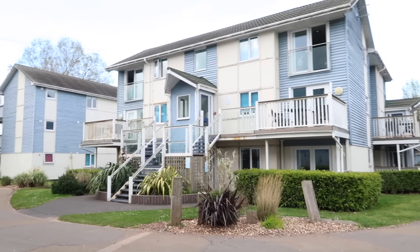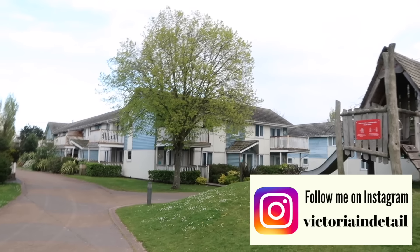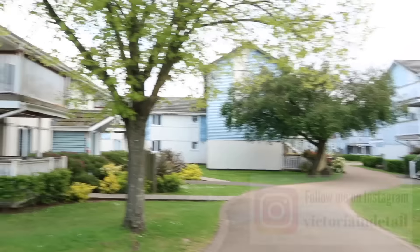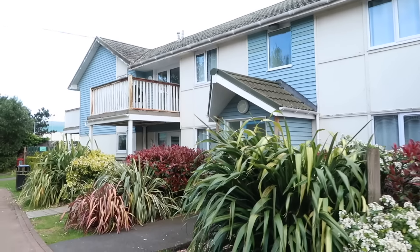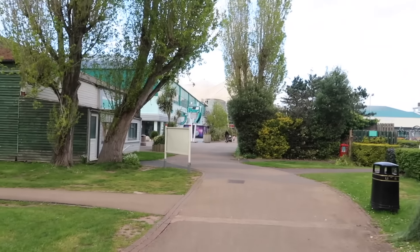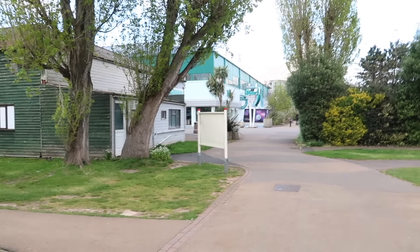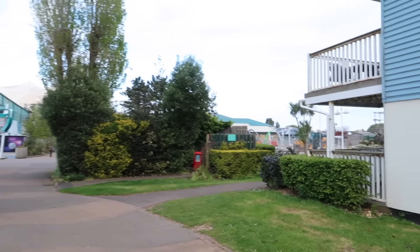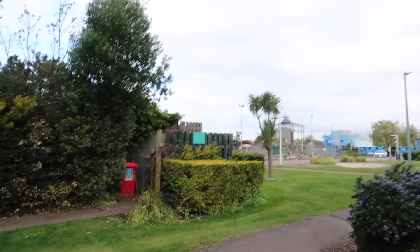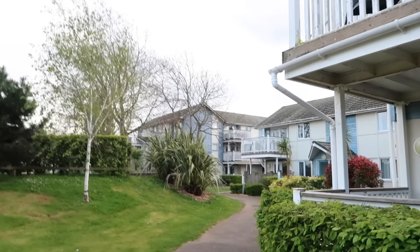Time for a little tour around the whole camp. We're going to try and get around everywhere. There's Plantation Key — these are the apartments we're in; some might be gold, some comfort plus, but they all have a balcony or patio. It's quite a nice little area with a little play park and no rubbish anywhere — very well kept. Each section is called something different. This one is Damson Green; we're in Orchid Place. As you walk out of the end here you can see the diner and the Skyline Pavilion is just there.